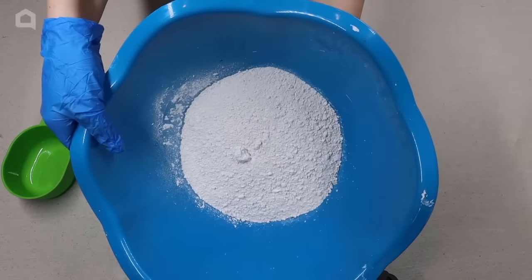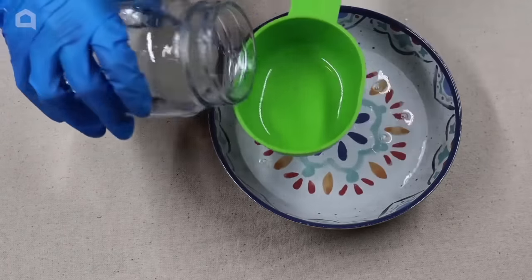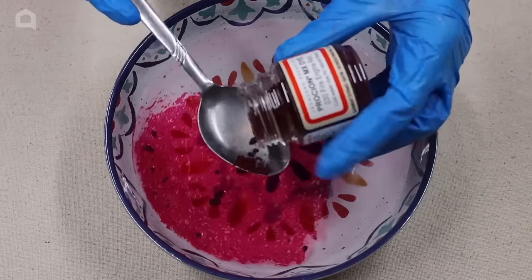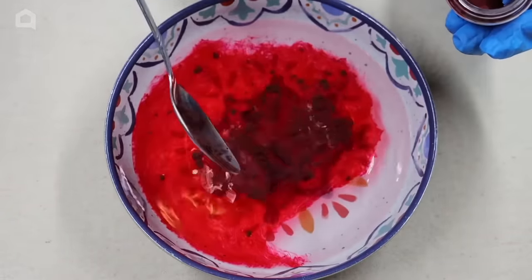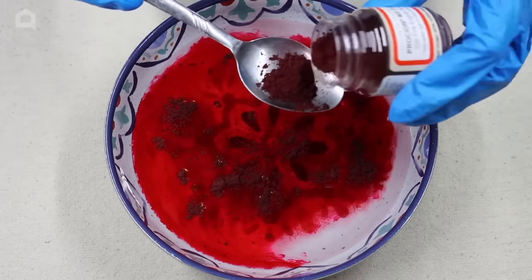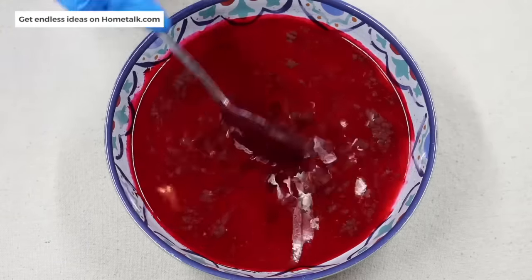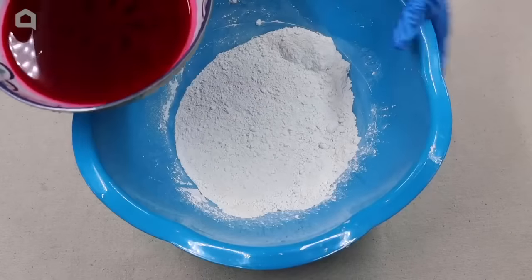Take your powdered cement or plaster and put it off to the side. Take about two to three cups of water and put it into your bowl before adding any dye or pigment. You're going to want to make sure you have extra dyed water off to the side so you can mix it in just in case you need it. Powdered pigment is best to use since the color will be more vibrant, and as your stepping stone fully sets the color will become brighter. Add pigment into your water and mix it. I added about a tablespoon of pigment into my water since the powdered dye I'm using is very vibrant when it dries. Let the powder fully dissolve and mix it in fully. Also mix a couple of extra cups of water and have it ready just in case.